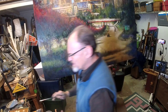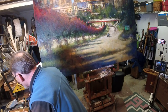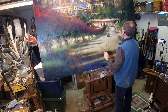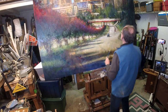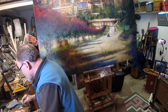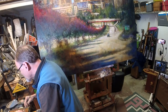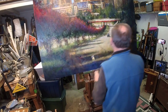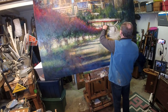Yeah, this road right here, I'm not sure that I've got the right size brushes for this job. But since they're already dirty, I'll start and see. Nope, that's too light. Let's try this. There we go. That's the color I want.